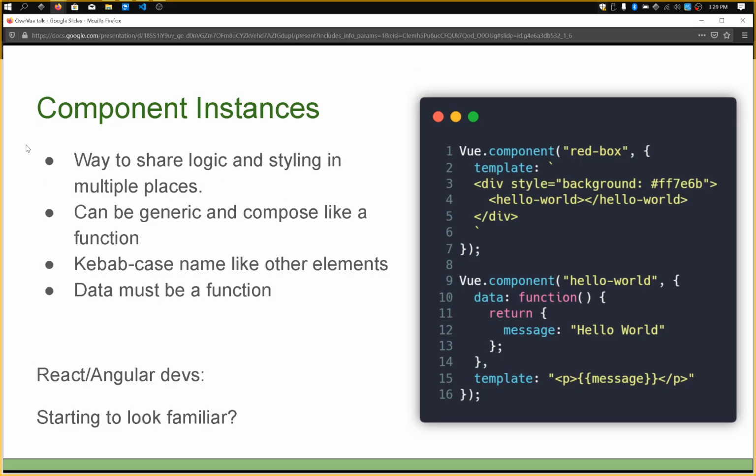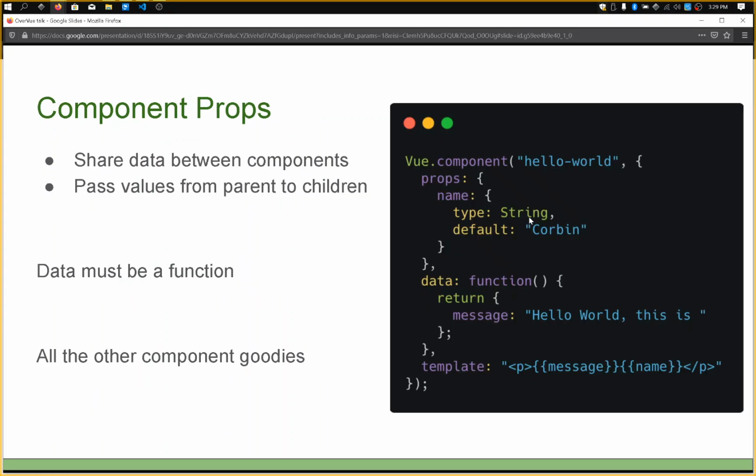And in fact, this is a good example of where you can have a parent which has a certain style background, and then you can put your components. So you can treat it just like any other element where you scale them, you put them in each other. That sounded bad, but you can mix and match, Lego style.